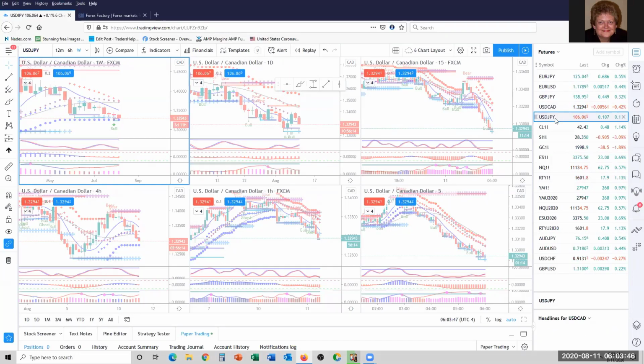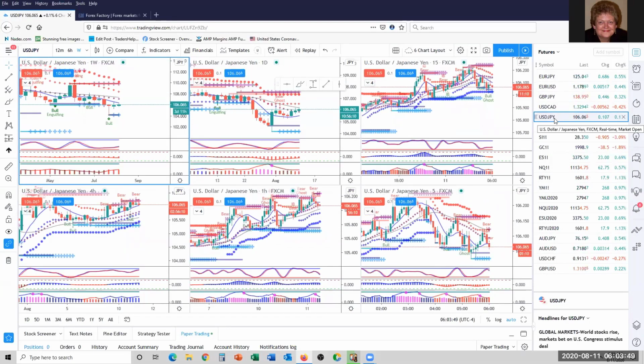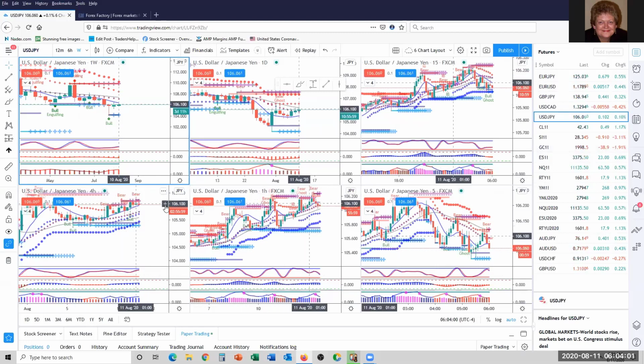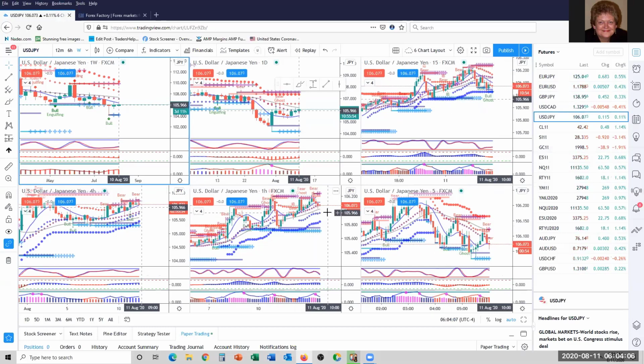Now, on the USDJPY, you don't have exactly the same setup. You are getting to the point of being overextended here. You just had a divergence here. Potentially down to 96. I mean, that's only a 10-pip move there. It would have to come down to 105.84 for you to really make money on this move. You need that width there.